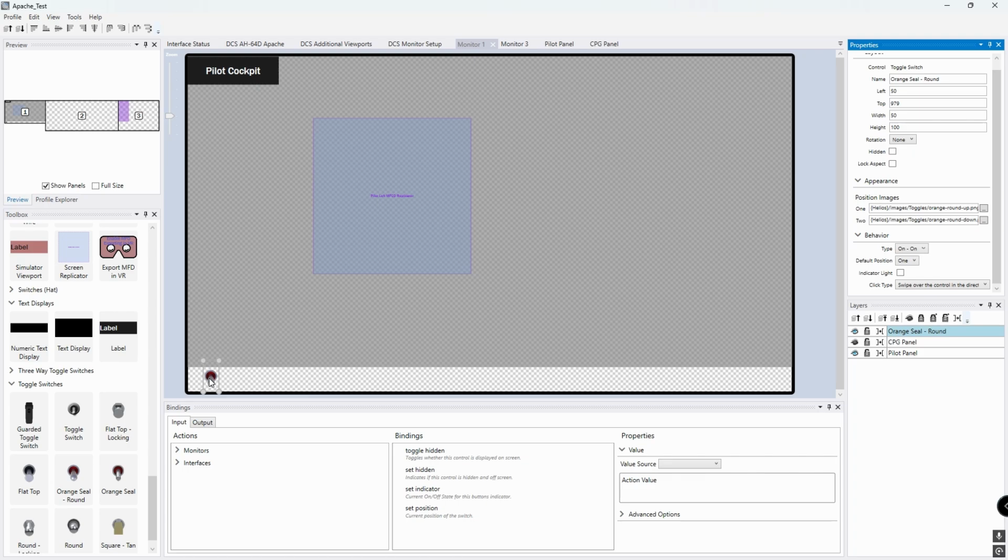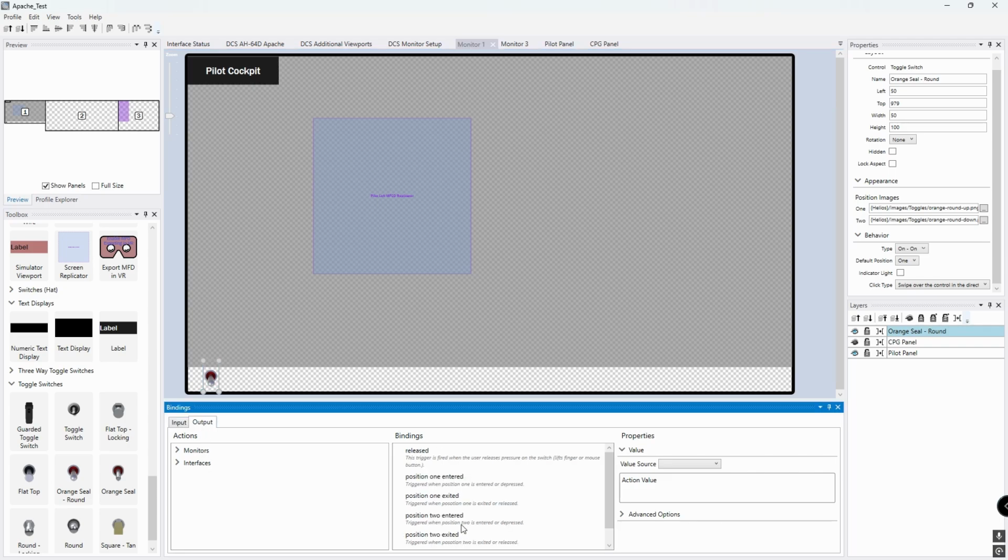The next step is that we want to set the output bindings for position 1 and position 2 to reflect the hidden status of each of the panels.